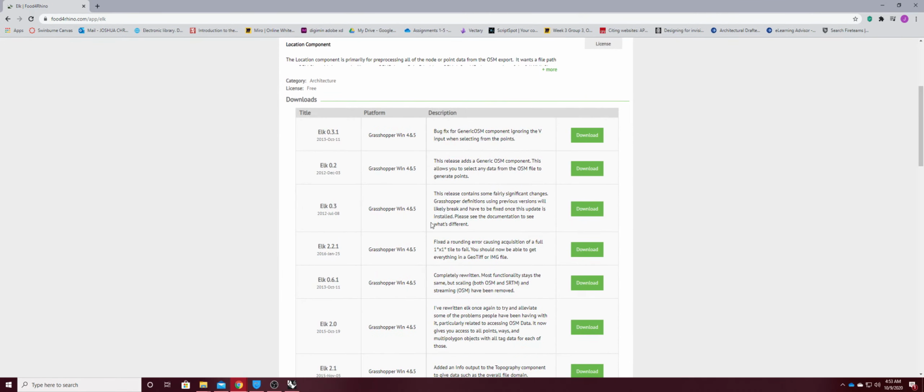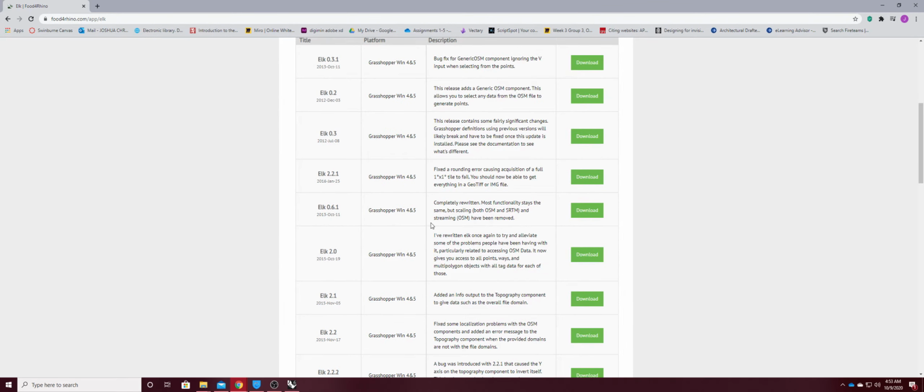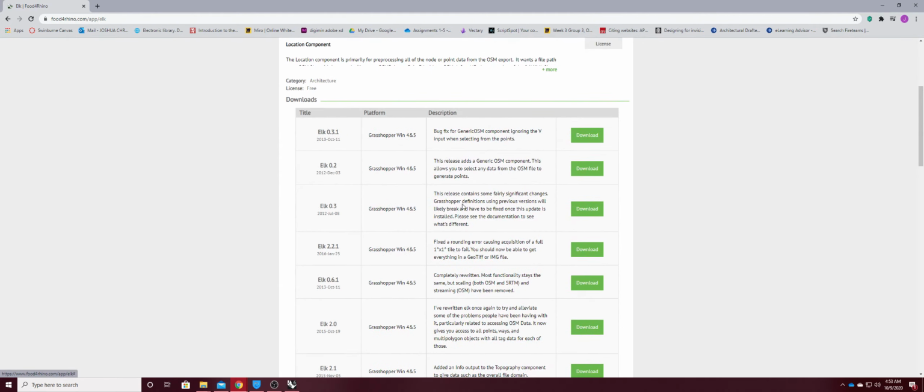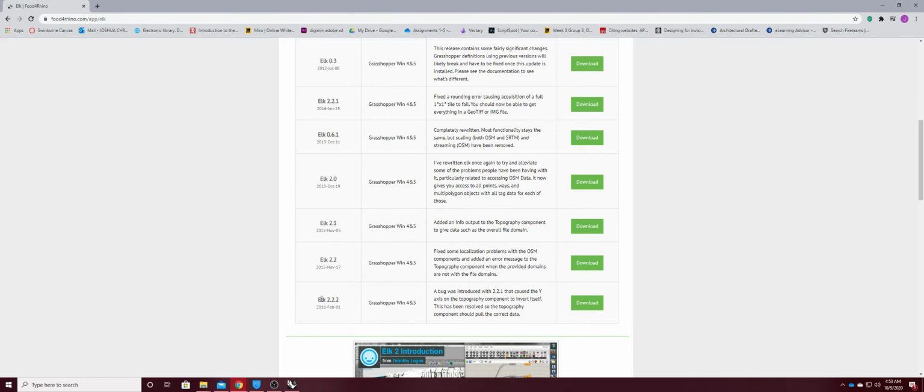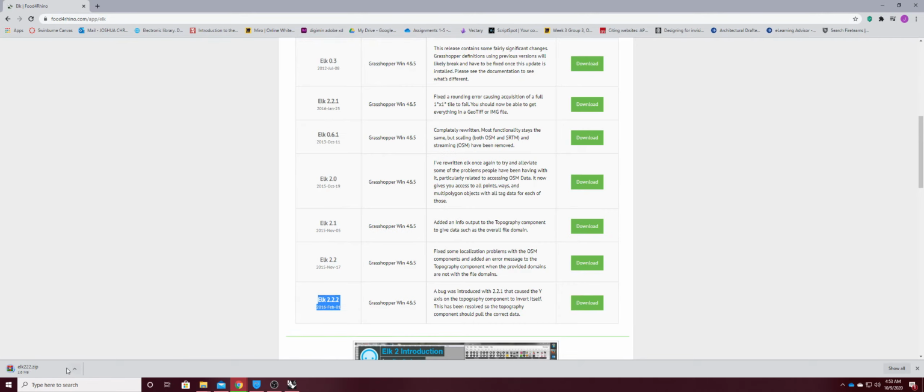So if you have Rhino, for example, Rhino version 6, it already has Grasshopper included in the Rhino, but if you have Rhino 4 or 5, you need to download Grasshopper for that version of Rhino, because Grasshopper is embedded into Rhino installation starting from Rhino 6. And if you're in Rhino 7, well, it's still work in progress, you'll still be fine. So download the latest version. I've already downloaded mine, so this is the latest version over here, 2.2.2.2, and you can just click download. And it immediately will download the zip.